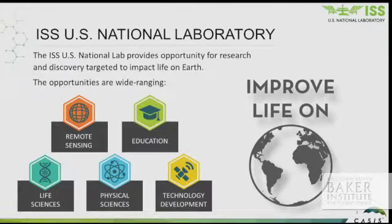So what is CASES? I said we're the managers of the ISS National Lab. In 2005, the space station was designated as a national lab, and then in 2011, about the time that I landed my final shuttle flight, around that time, we completed the assembly of the space station, and so the nation was thinking about different ways to maximize the use of the space station.